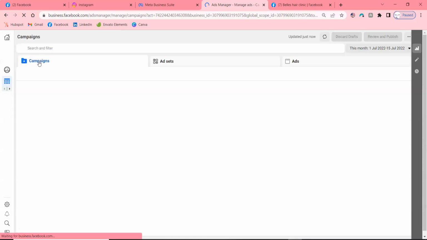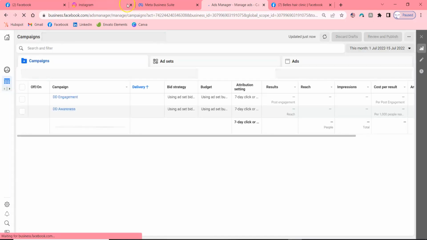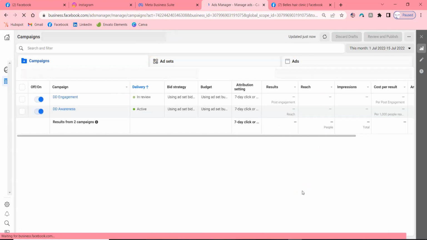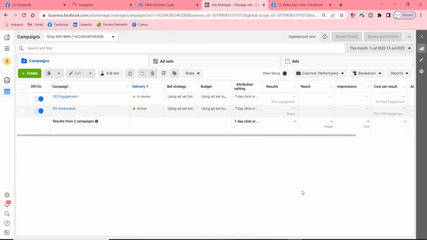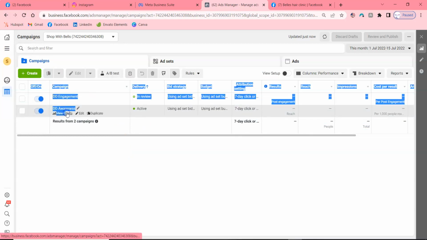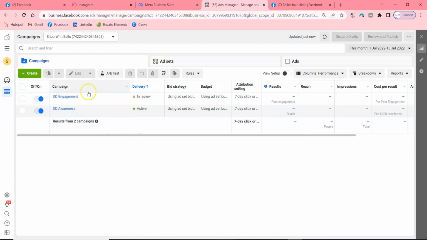So you go back to your ads manager. And here under ads manager, you can now create your conversion ads. Now, please, I beg you, don't do this immediately. I don't even know why you should rush in setting an ad. Don't do this immediately, especially when you're following this process. Wait for this awareness ad to be active. This is in review, so don't do that immediately. Wait for these ads to go first so that you can have more custom audience.